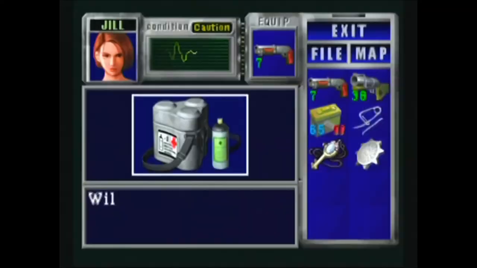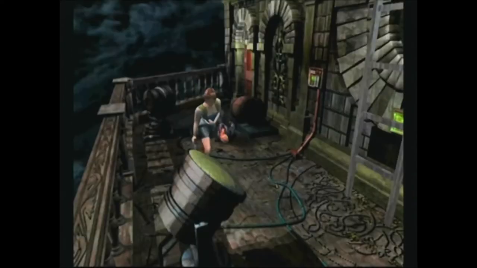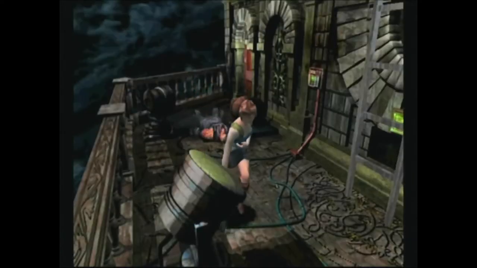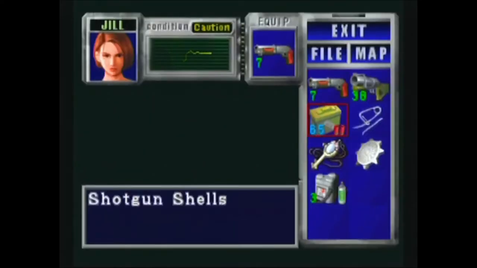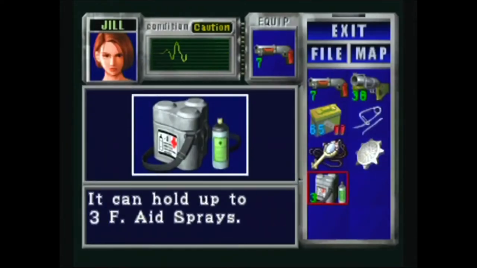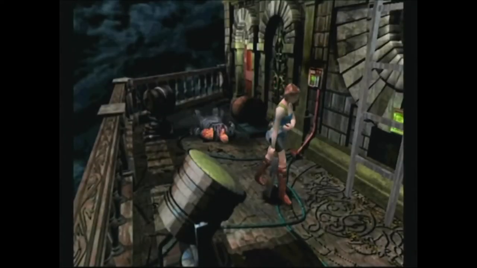Yes, we do. Oh, first aid box. This is very useful. On easy mode, you would have this with you already. But on hard mode, you have to get it, and you get it from Nemesis. So basically, if you check it, it can hold up to 3 first aid sprays. So we got 3 extra first aid sprays, and if we lose one, we can put one back in there. Yeah, this is very useful. I recommend you use it. Quite a few times anyway.